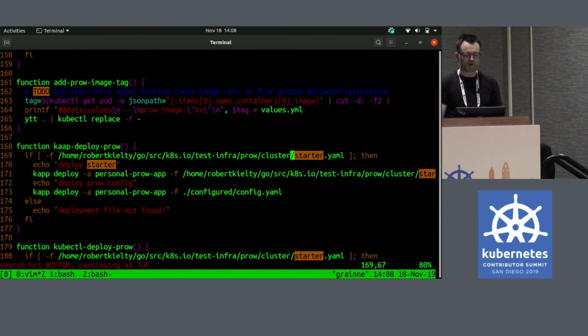That's this here; it comes out of the test-infra Prow cluster directory. There's a change I've had to make to that file in order to get this to work, and I will submit that as a PR after this talk.